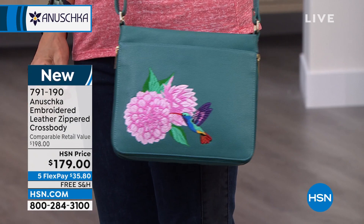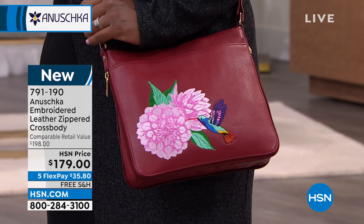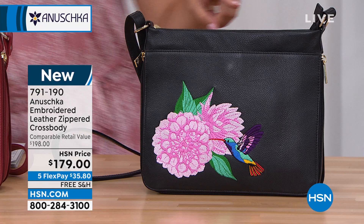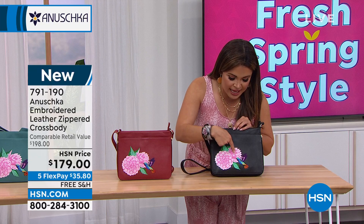Let's talk about colors real quick. Right now you're seeing that turquoise — it is a very pretty, almost like a softer, muted turquoise color. The red is called chili, and it truly looks like chili powder — that deep, rich red color. And then we also have the black, and I love the way the embroidery pops off the black as well. So whichever one you choose, that embroidered artwork is the same rainbow bird — you've got that pink and then the green leaves. I mean, you literally have every color of the rainbow in there, Bhaskar.